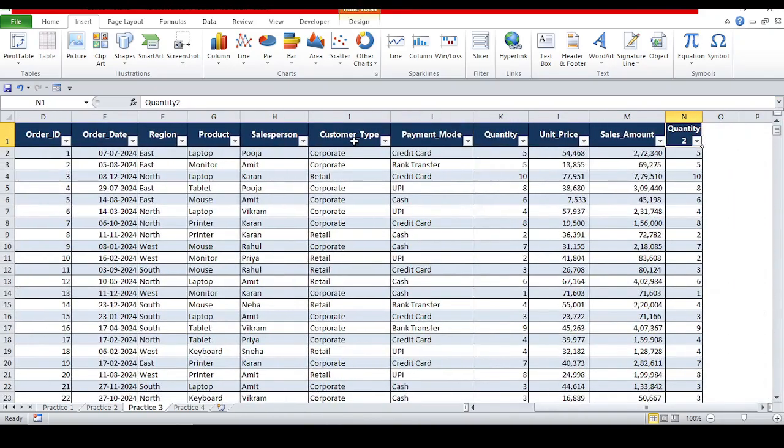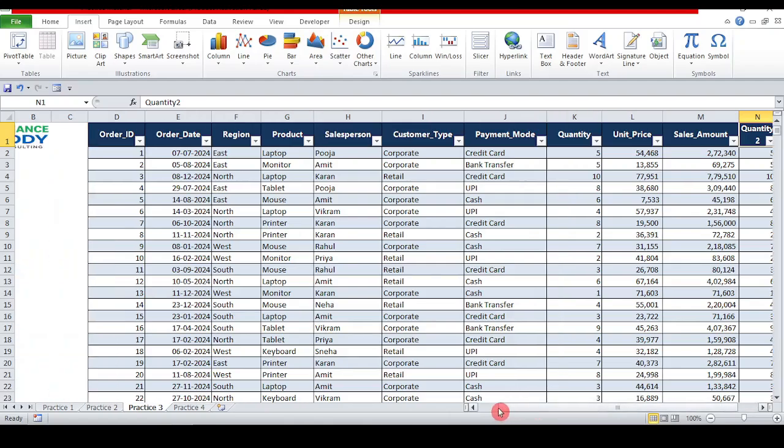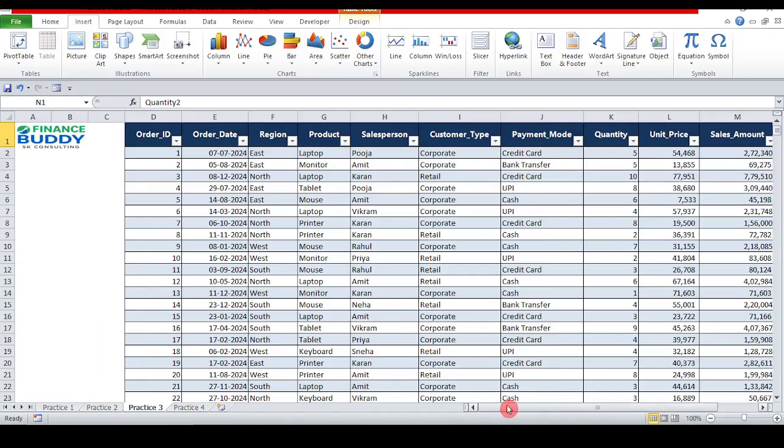So in the previous videos we have seen how to apply pivot tables. In that, if we add some data range in a particular table behind the pivot table, we had to go and manually change the data range. But if we apply a pivot table on this dynamic table directly, we don't have to every time go and change the data range for the pivot table. The pivot table will automatically capture the increased new data range, extended data range. So these are some benefits of dynamic table. We will see some more advanced features in the upcoming videos.